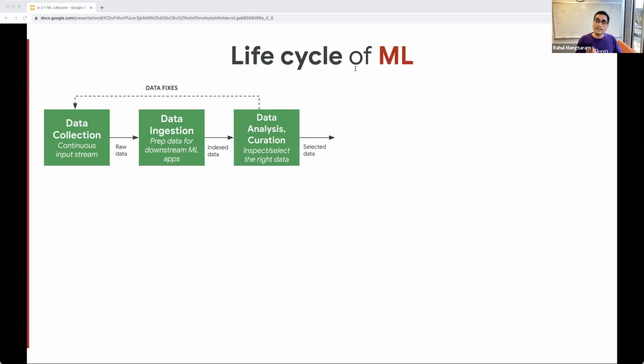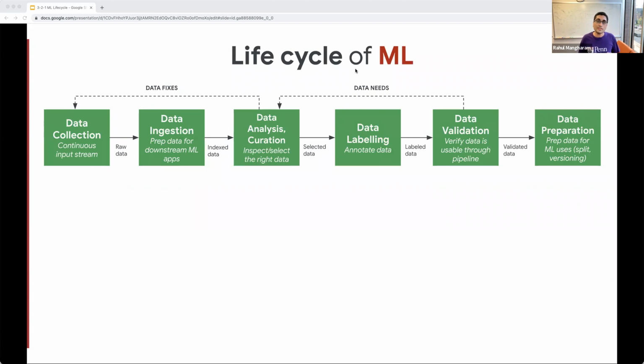It starts with data collection being the first critical step. Then we're going to go on to doing some data pre-processing. And after that, we're going to have to see if the data is actually good enough, or do we need to go back and collect more data? If the data is good enough, then we're going to start doing some labeling on it. Say it's a cat and a dog or whatever it is, putting bounding boxes in the right places. Once you get that, you're going to prep the data to actually be ready to go in and do some training in the process pipeline.